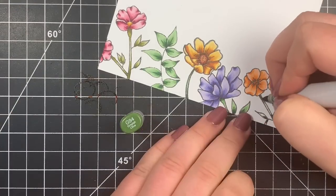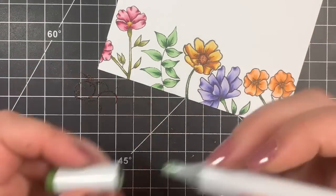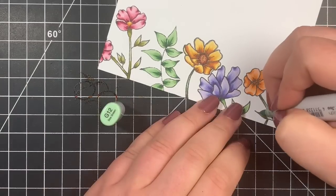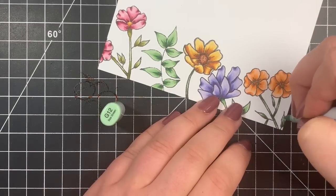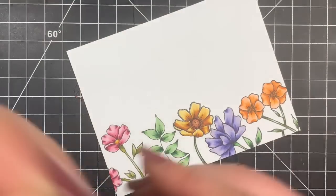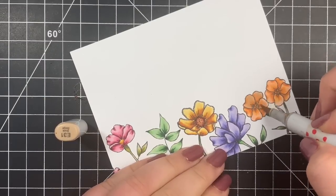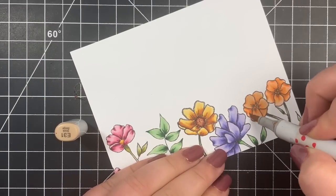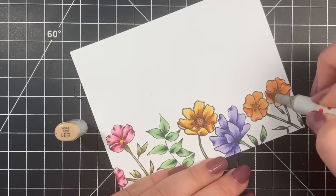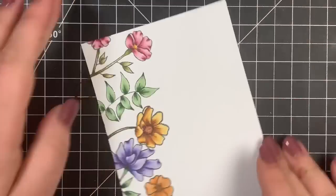Now this is where, as I'm looking at this flower, I'm hating it more and more. So I want to tone it down a little bit. I'm having a hard time with Copic colors today. I'm going to bring in an E31, which is a very light brownish color, like a tan, and I'm going to go over the whole thing. I still have all the shading underneath it, but this is just going to tone down that brightness a little bit.